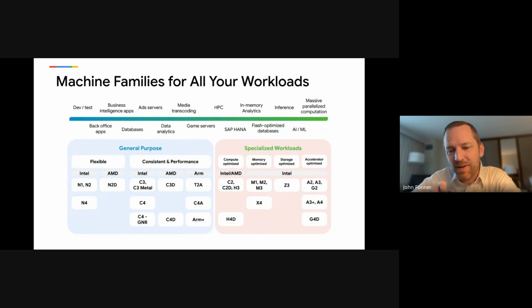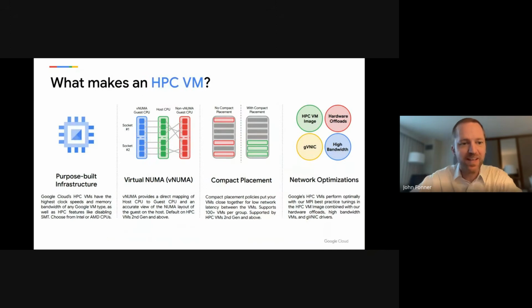The other small distinction I wanted to bring up here while we're on this slide is that the C family of nodes and H family of nodes are the same chip, same processor, same memory footprint and all that. The H family is optimized for HPC, so it has the RDMA. I know there's a question already in the Q&A feature about RDMA. That is part of the H series of nodes, which lowers latency on the network connection when you're running a cluster.